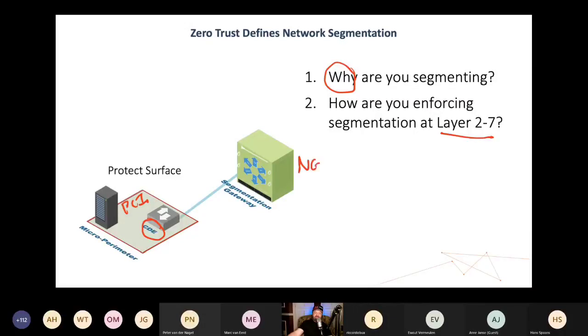This is typically next generation firewall technology. When a next generation firewall is used in a zero trust environment, it is called a segmentation gateway. That can be a physical segmentation gateway, or it can be a virtual segmentation gateway. It doesn't matter what the environment is, it functions the same way. And so once we add centralized management to it, this becomes really the reference architecture for zero trust.